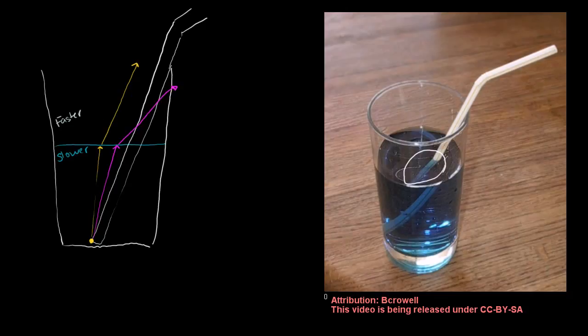Now, if someone's eye is right over here, so that's your eye, that's the eyelashes, that's someone's eye. You can even draw their nose and all the rest. If they're looking down, where does it look like these two light rays? Let's say their eye is big enough that it captured both of these rays. Where does it look like these two rays are coming from?